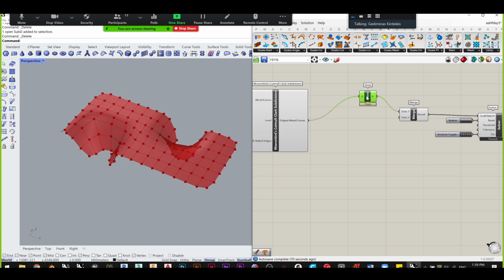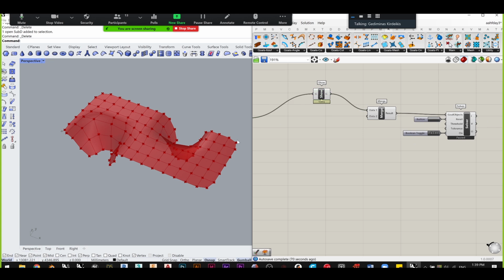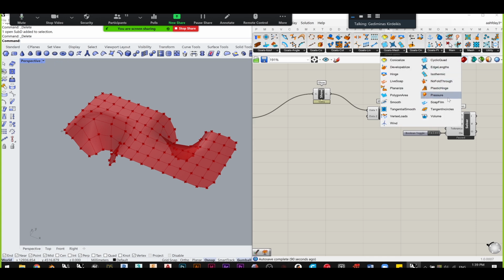Okay, so that's our first goal, a very boring one. The second goal is going to be a little bit more interesting, and it's going to be contract, right? It's not going to be called contract, but we want the mesh to try and shrink, right? So under Kangaroo 2, under goals, mesh, we will find a goal that is called Edge Lengths.